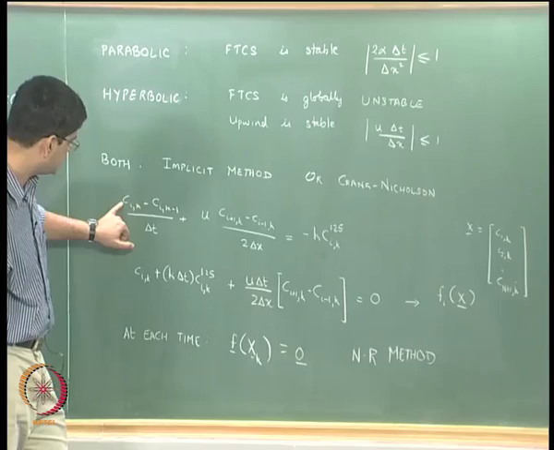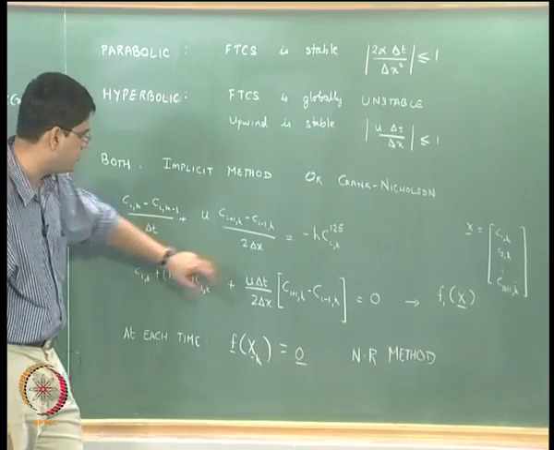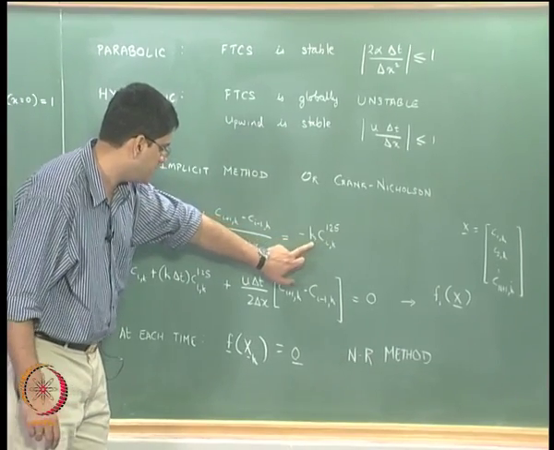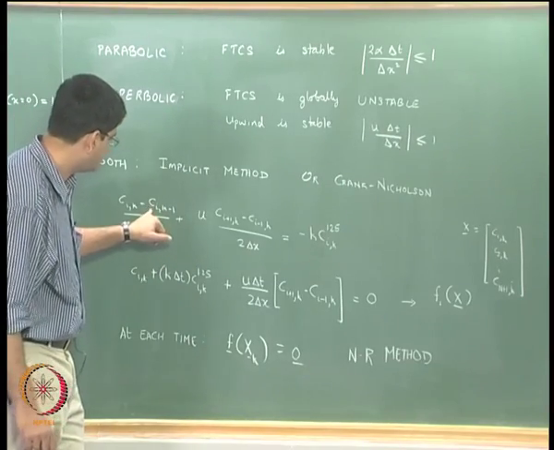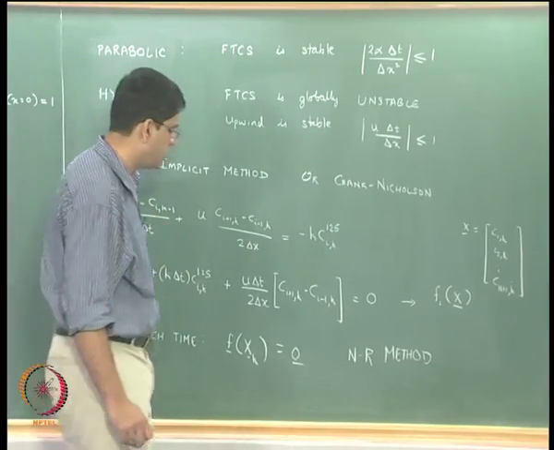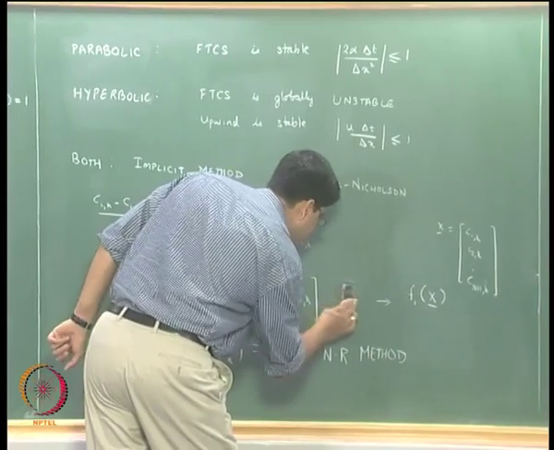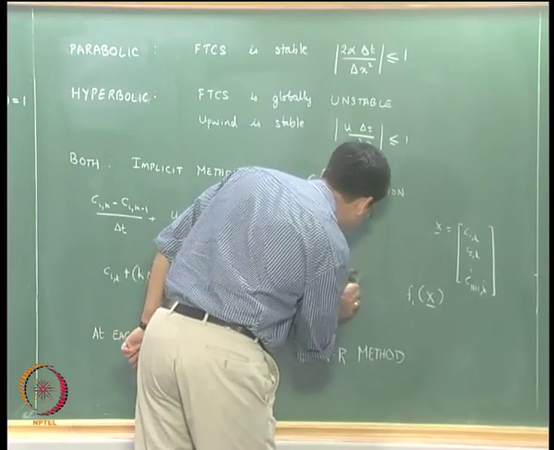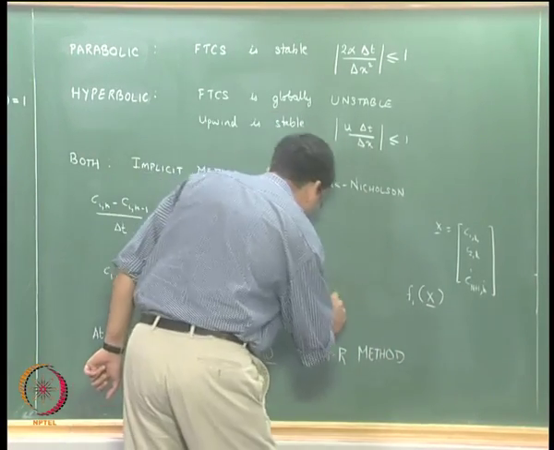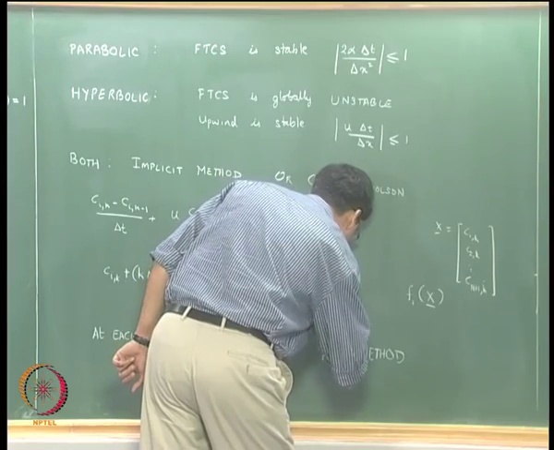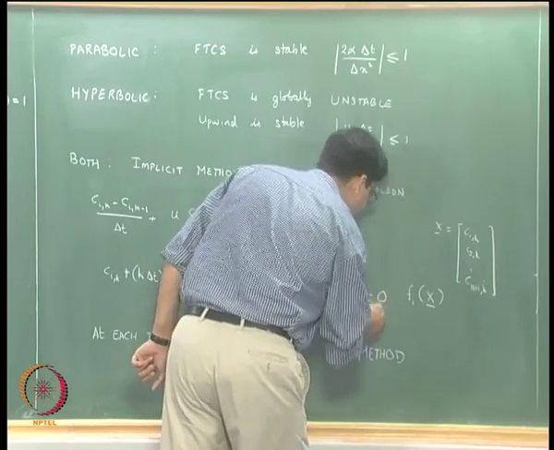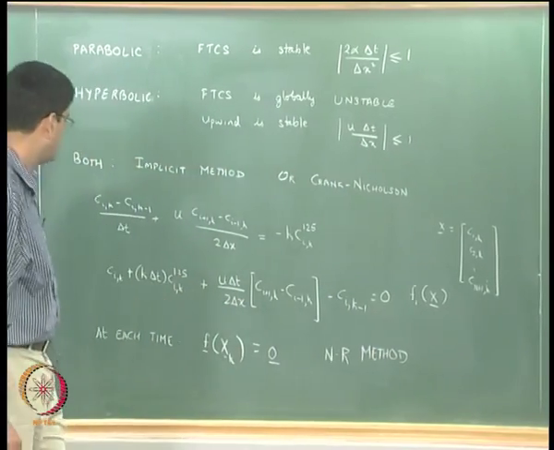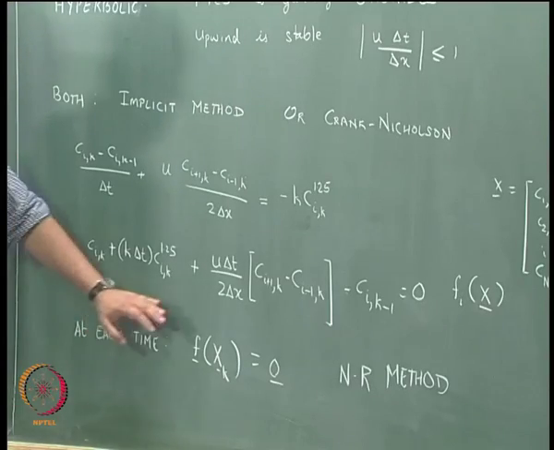So this is the term Ci,k over here. Ci,k multiplied by k delta t, we have moved on to the left hand side. This is a term that I have missed out actually. So this particular thing is a little bit incorrect. I do have to incorporate that term also, minus Ci,k-1 equal to 0. Okay. So this is how the overall expression is going to look.